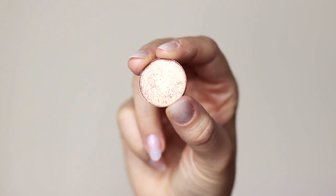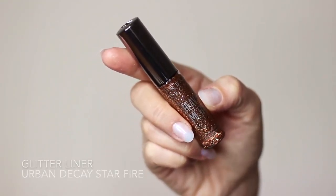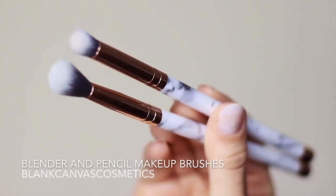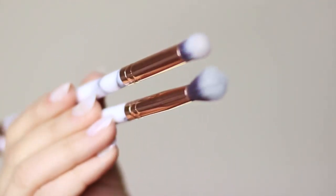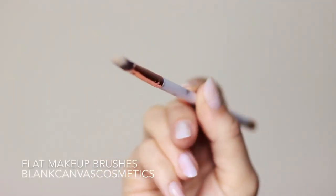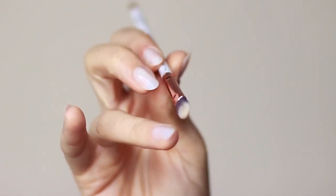I'm also going to be applying some glitter, so I like to use a shimmering eyeshadow as a base and then apply the glitter over the top. For brushes you're going to need two different types: a pencil brush and a blending brush. I'd recommend having two blending brushes if you can, and also a concealer brush handy because we will be cutting the crease.